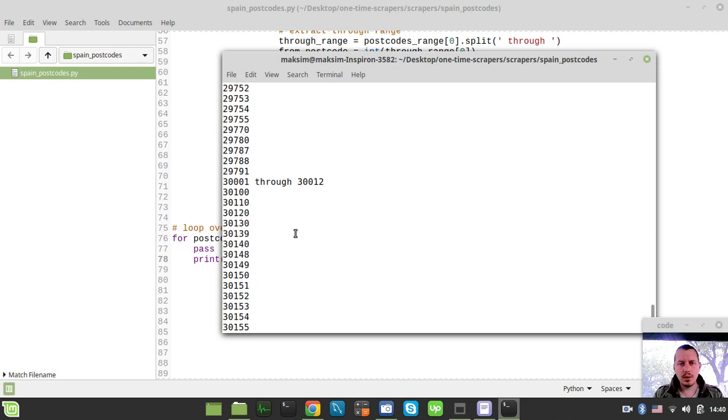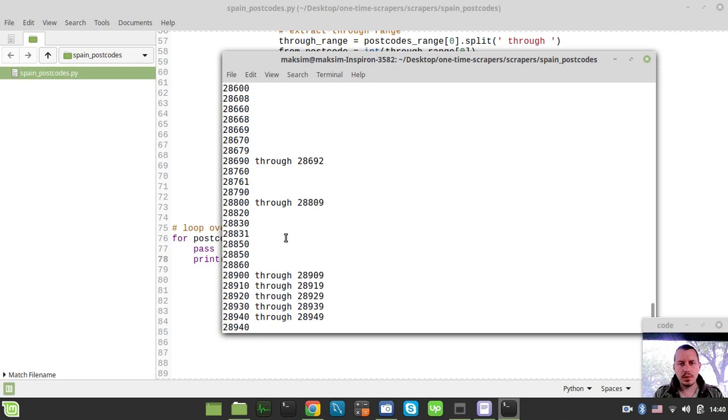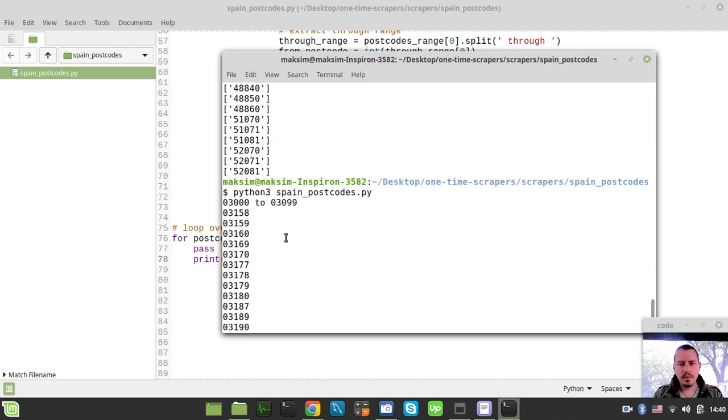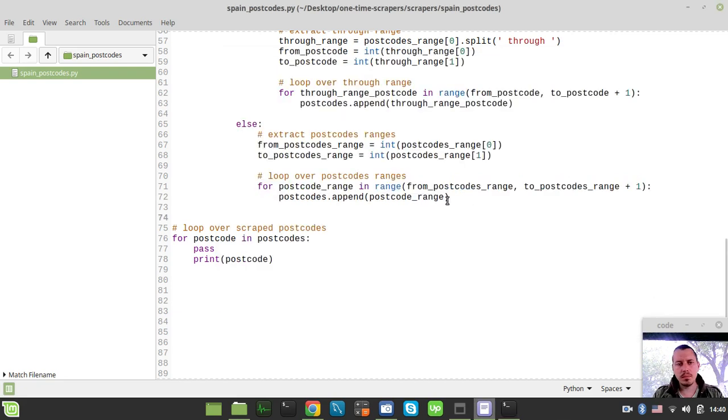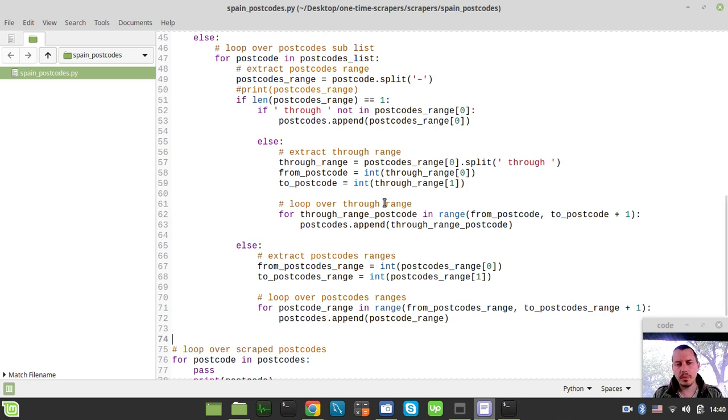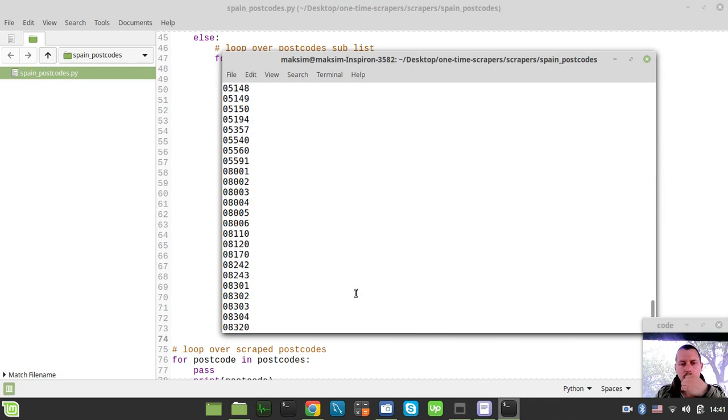Oh my god, we did have this "through" still. Okay, so we will get rid of them, obviously. And this is another issue. Okay, finally, at least I found this too here. Okay, so slightly more parsing job is needed here. So let's try to think. But I say if through, not in postcode range. But why actually? Well, 2 is just fine, but through.